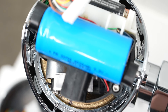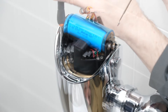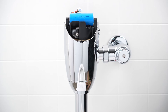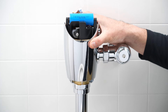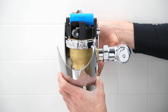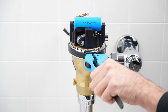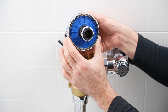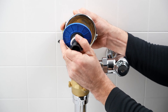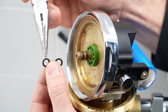Locate the two small flathead screws inside the valve that connect the two halves of the shroud together. Use the magnetic screwdriver provided to remove and lift these screws out of the valve. Loosen the set screws holding the shroud escutcheon in place. While holding the shroud halves together with one hand, rotate the shroud escutcheon and lower it onto the fixture spud — now both halves of the shroud can be removed, exposing the brass valve body. Use the strap wrench to rotate the locking ring counterclockwise to loosen it. Unscrew the locking ring from the valve body while pulling up on the black battery holder, then remove the old diaphragm kit.